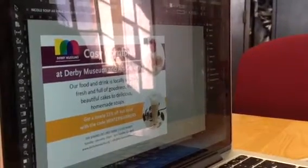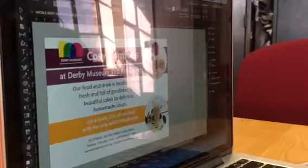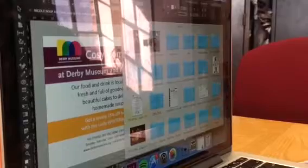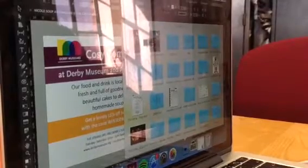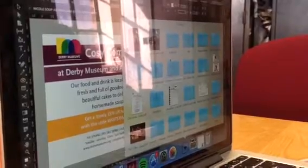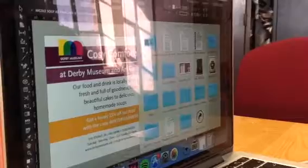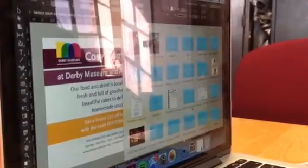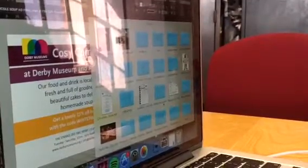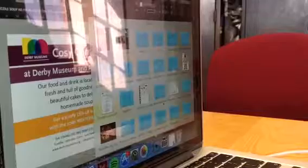Okay, so where are the images stored? How do you make sure that everybody's got access to these images? They're kept in the Dropbox. Okay, show me that. There's the Dropbox, so you can make different folders. There's one for Emma, one for children's TV, camera uploads, and everyone that works there has access to this. Why is it important to have a technology like Dropbox which everybody can access? So instead of me having to faff around emailing people asking who has a picture of hot chocolate, I can go on the Dropbox and find one myself.